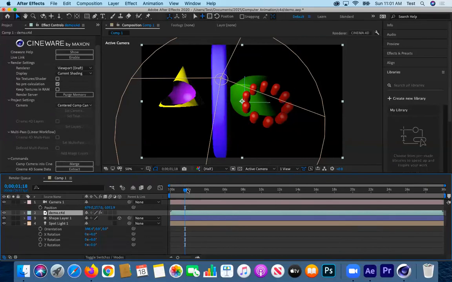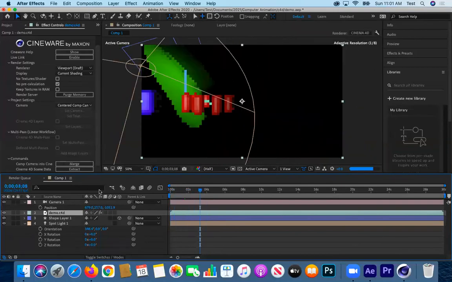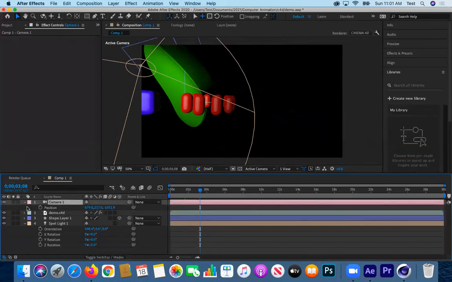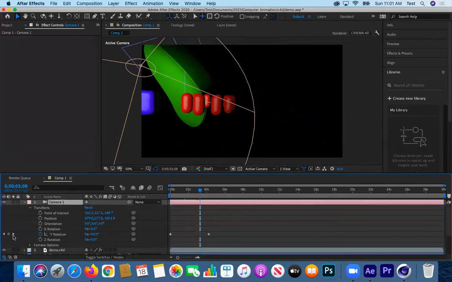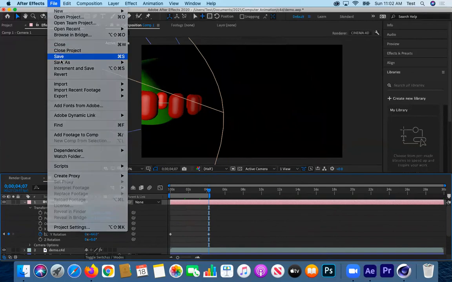Again, I really only have animation for the first couple seconds here. Let's stop this animation where this key is. I'm going to just drag the end of my animation to be here and save it again.